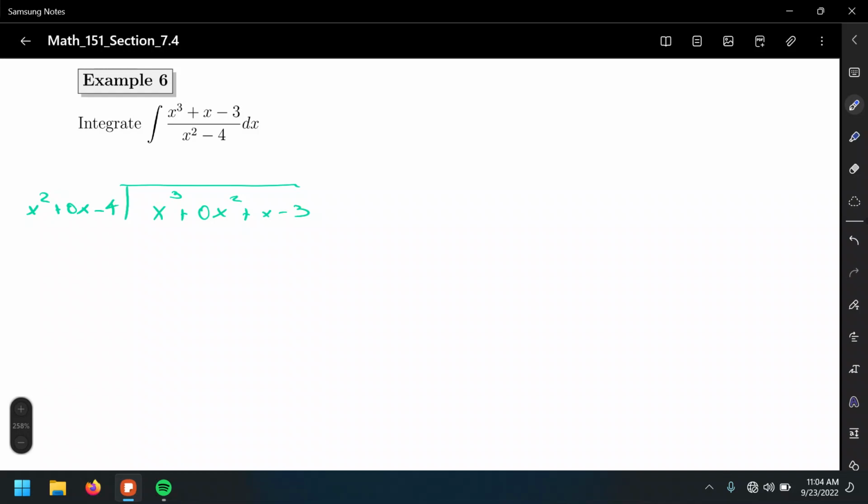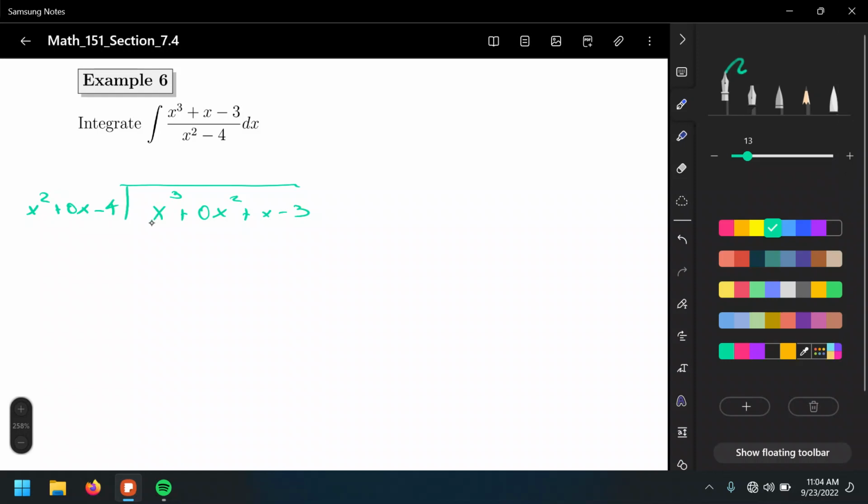The reason we use these placeholders is so we can organize everything by its corresponding powers. So it doesn't look weird when we try to combine the terms together, that you are combining cubics with quadratics. It's very easy to get stuck in a situation like that. Adding these placeholders will avoid those situations.